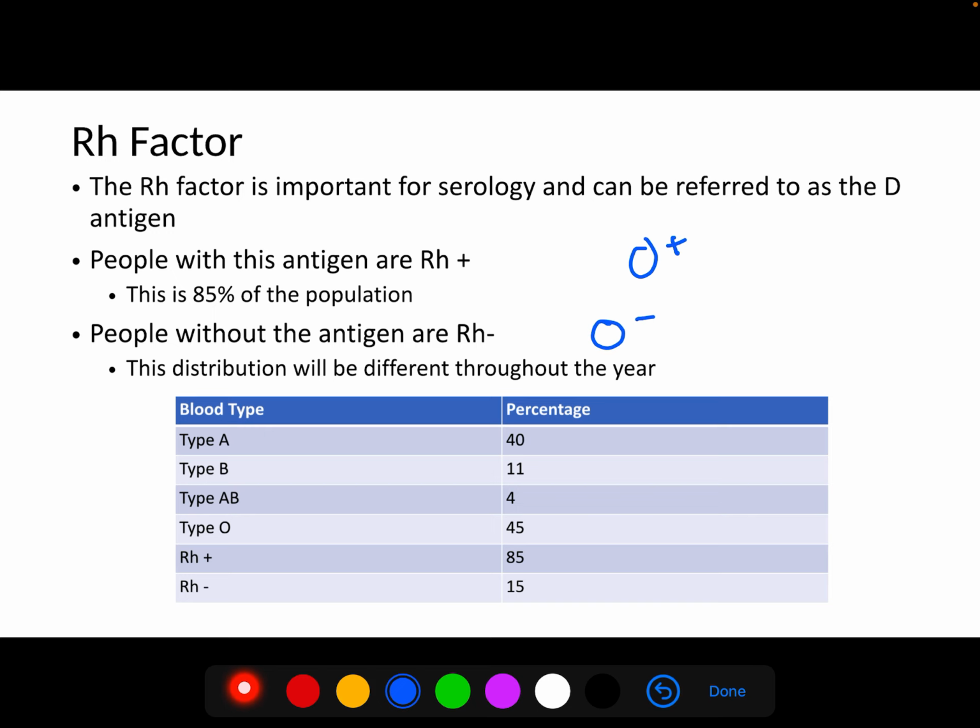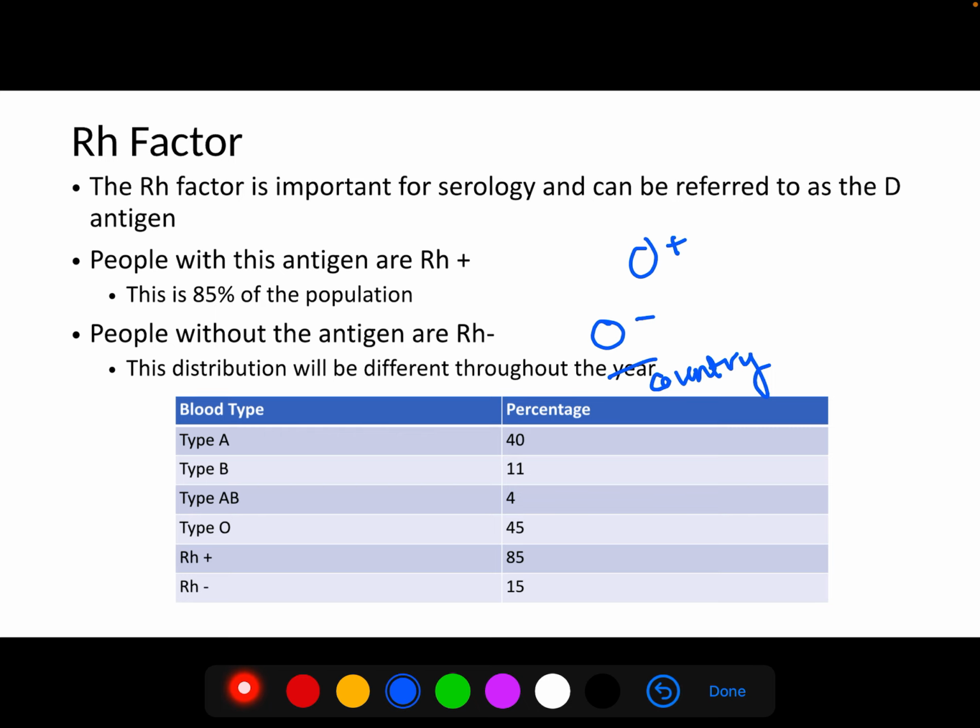And this distribution can be different throughout the country. So there are some areas where you will have clusters of similar blood types. And that's something that they will kind of see. They don't really have a specific trend for individuals with certain backgrounds tending to be positive versus negative. This can kind of go back to the Punnett squares from biology, looking at blood types, because they're looking at what factors they get from the mother and what factors they get from the father.